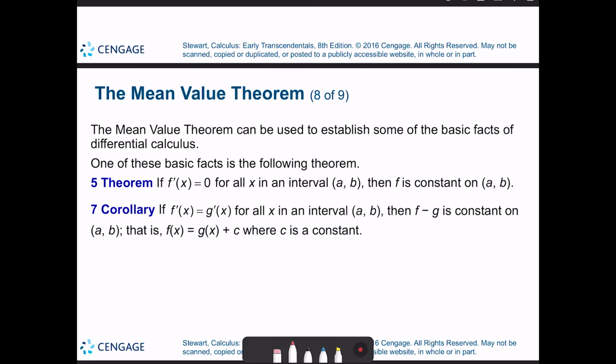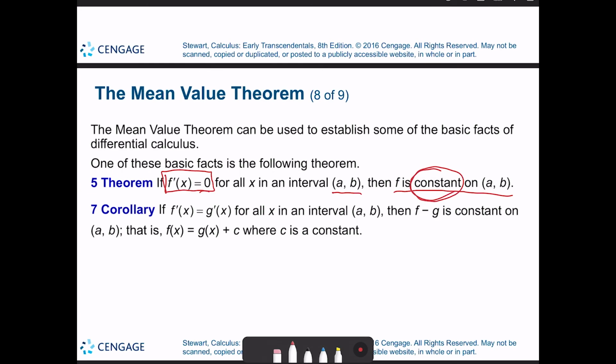All right, on this slide, we see an additional theorem which says that if the derivative of a function is equal to 0 for all x values in an interval from a to b, then the function is constant. Yeah, I think that's reasonable. If your slope is equal to 0 everywhere, then it's a horizontal line, which means your y values are changing or not changing. Not changing. What's a synonym for not changing?